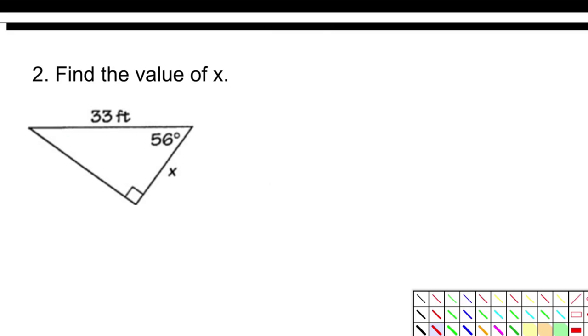So here's our picture. The same kind of problem. We want to find a side length. We have a reference angle here, so there's a reference angle that's 56. I can label the sides of my triangles, so now I know this is my adjacent piece and this is my hypotenuse. So using that, I can figure out what ratio I should use for this problem.